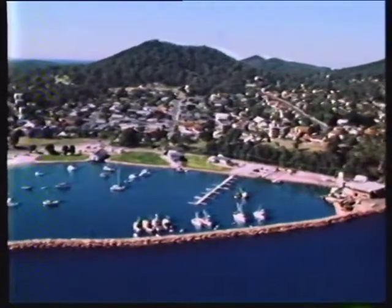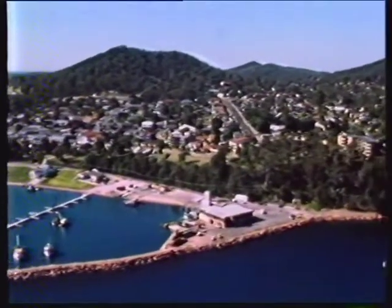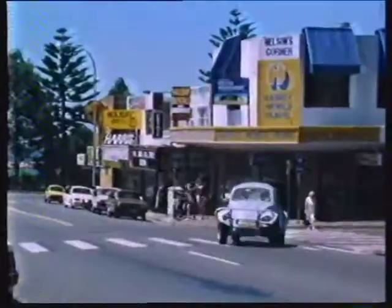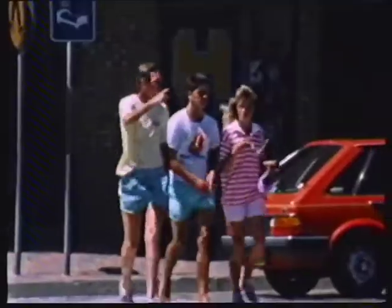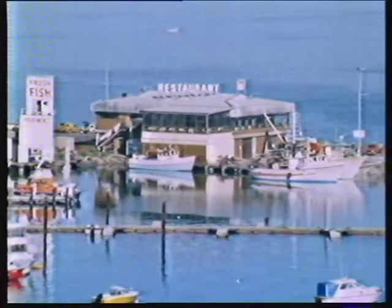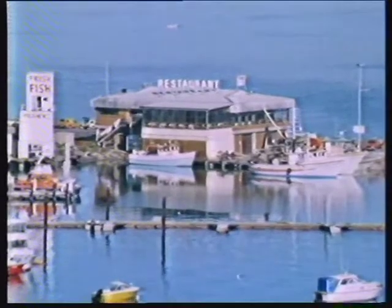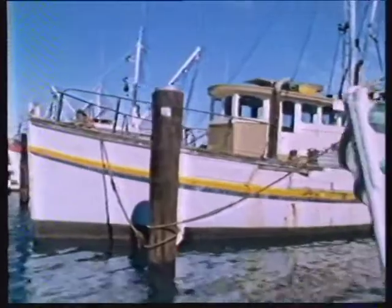The commercial centre of Port Stephens is Nelson Bay, first settled in the early 1800s by itinerant Chinese shark fishermen. The bay has grown slowly over the years, its prime attraction always being tourism and holidays. It has a pleasant seaside village atmosphere, which is enhanced by the trawler fleet and the fishing co-op nestled behind the brand new breakwater.